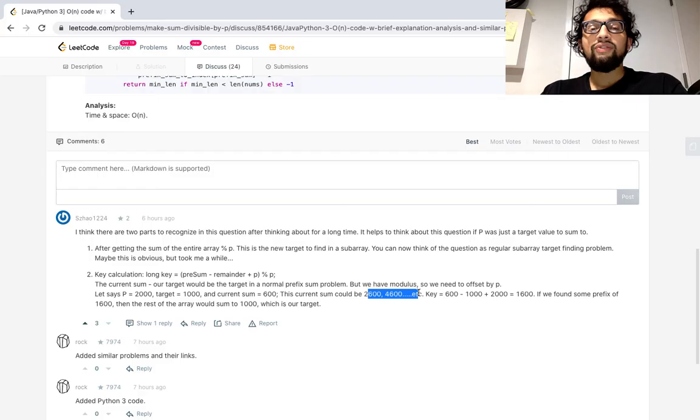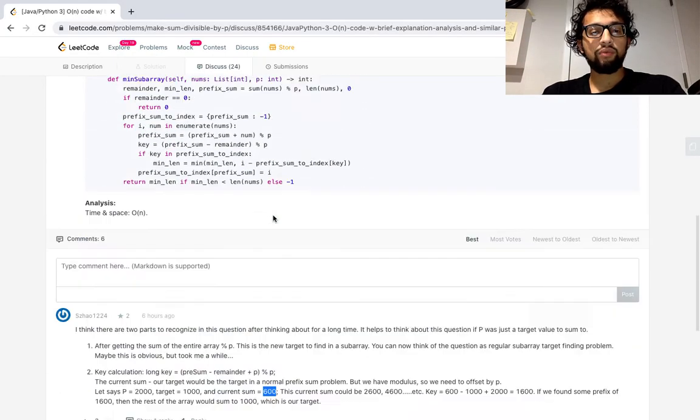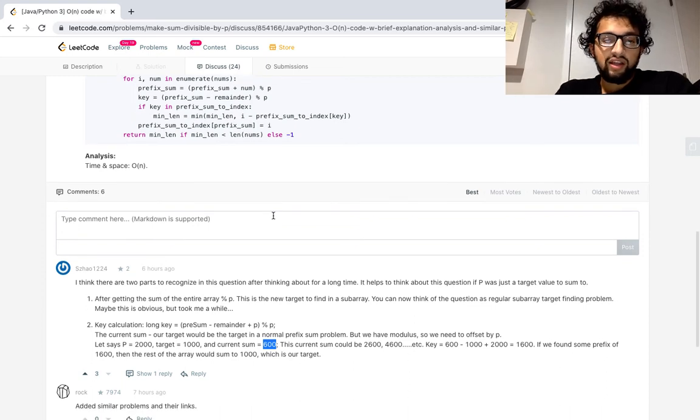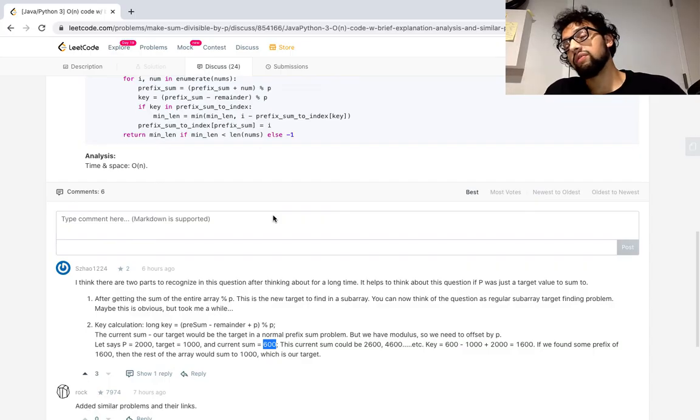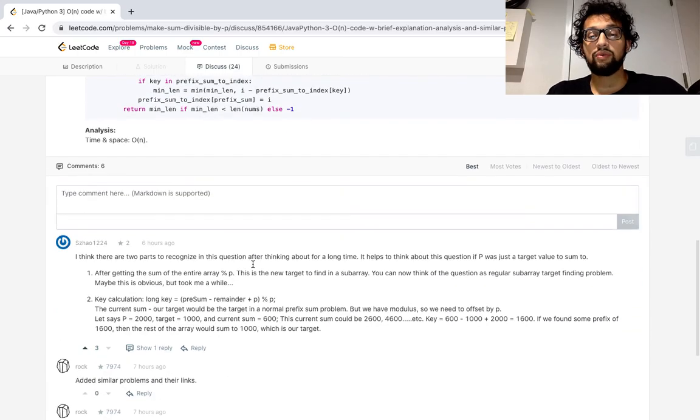So now when we find our key, it gets a little confusing. The first thing we need to do is add back that 2,000. The order here kind of confused me for a while, because I couldn't get this answer properly. I got the n squared solution, and I was getting TLE. Then I had to go through the discussion board. I couldn't figure out the thing. I knew it involved some kind of prefix sum, but this key part right over here really just had me lost. And even when I looked at the solution, I was a little lost.